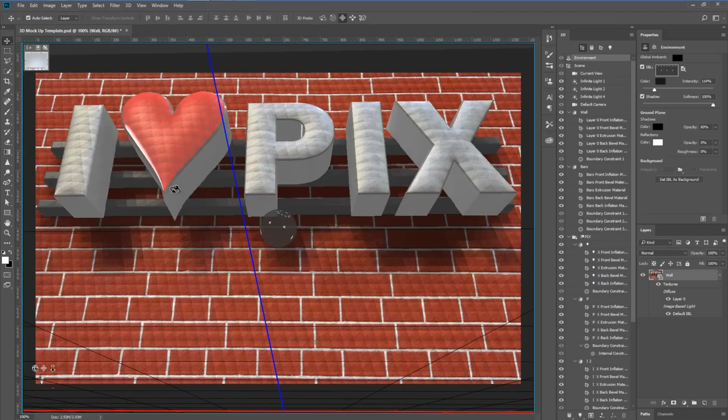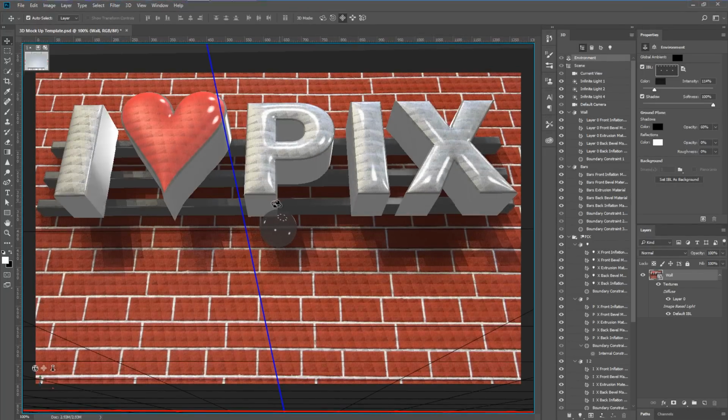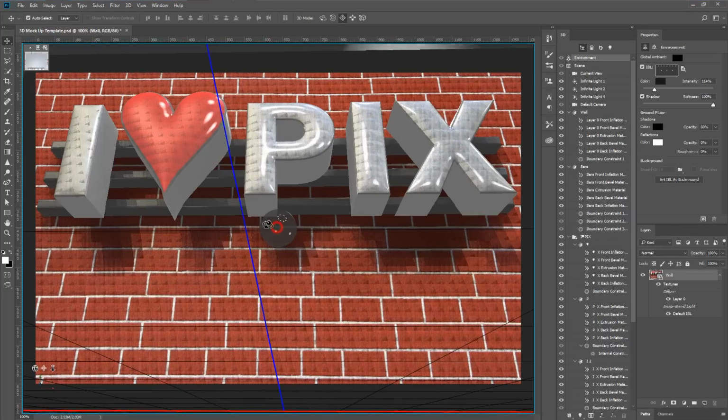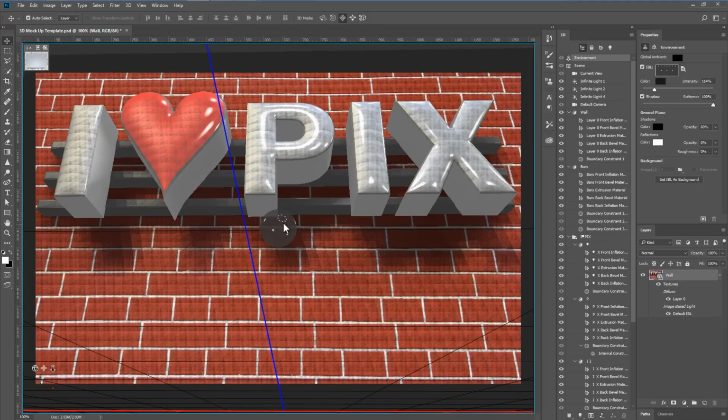Okay, I've redone the edit, and what I'm going to show you is that if we come up to the environment, I haven't done the render yet, but if we just spin this little ball around, we've got the default texture at an intensity of 114, the shadow is at a softness of 100. And if we move this default texture, you can see that we can get some really interesting specular highlights happening on the text. That's something to do before you do your final render. So I'm going to do the final render now and come back to you.